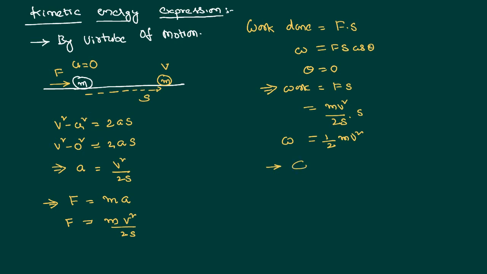That's why this work done itself converts into kinetic energy and stores in the body in the format of kinetic energy whenever it is moving with a certain velocity. Therefore, we can write the equation for kinetic energy as ½mv².